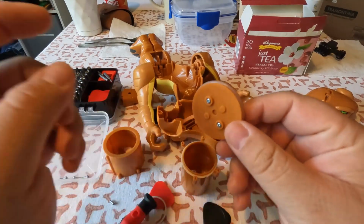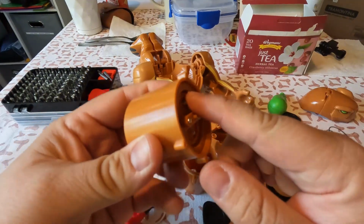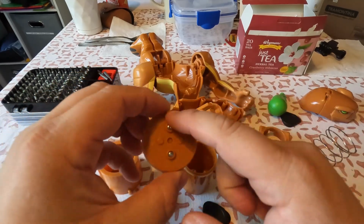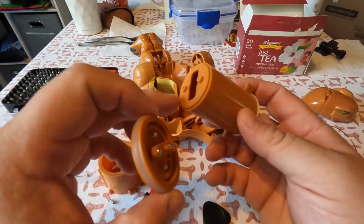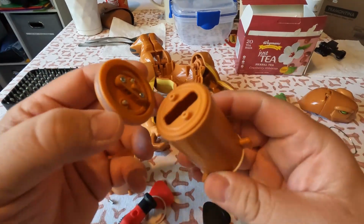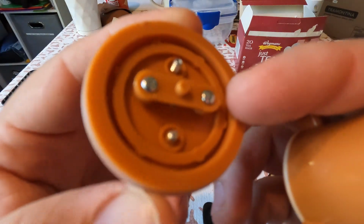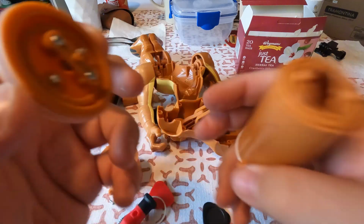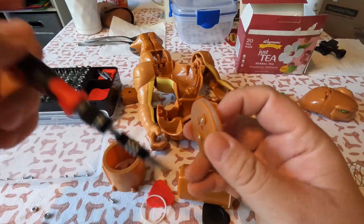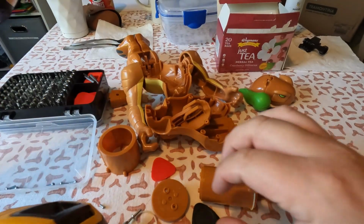Okay, so upon further inspection, this part that goes inside this barrel and has a tighter fitting O-ring, these two screws are supposed to go into this and made up like that. But I don't know if you can tell, on those screws is pieces of the plastic from here, so it's stripped this plastic. It's just threaded into the plastic itself. So that. All right, I'm back with power tools.